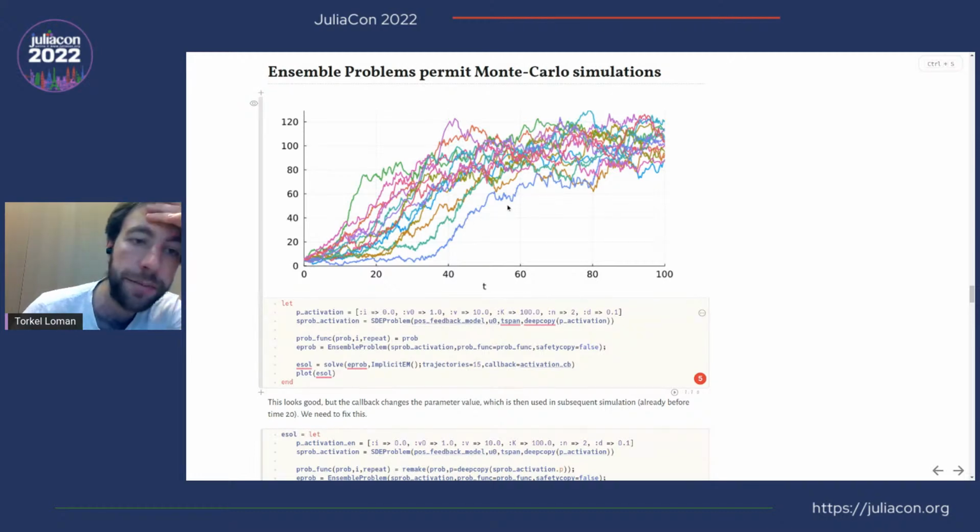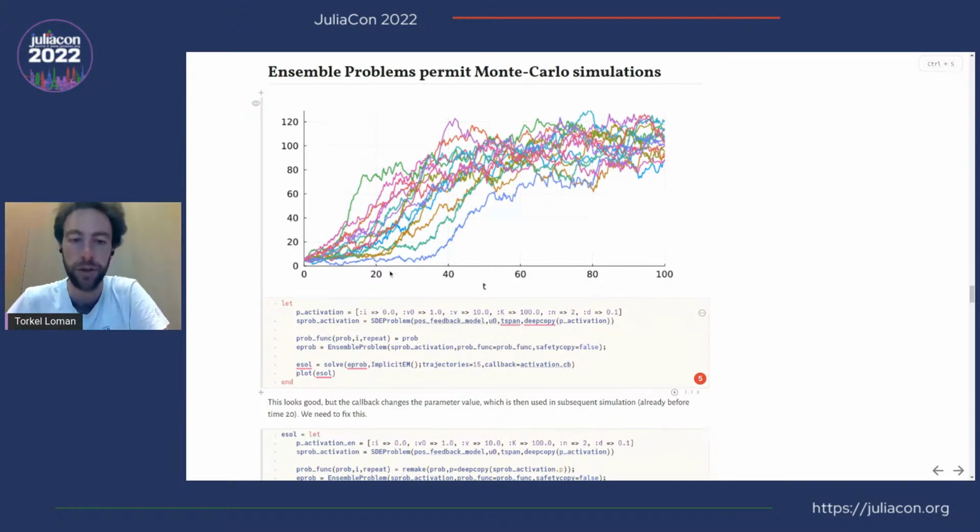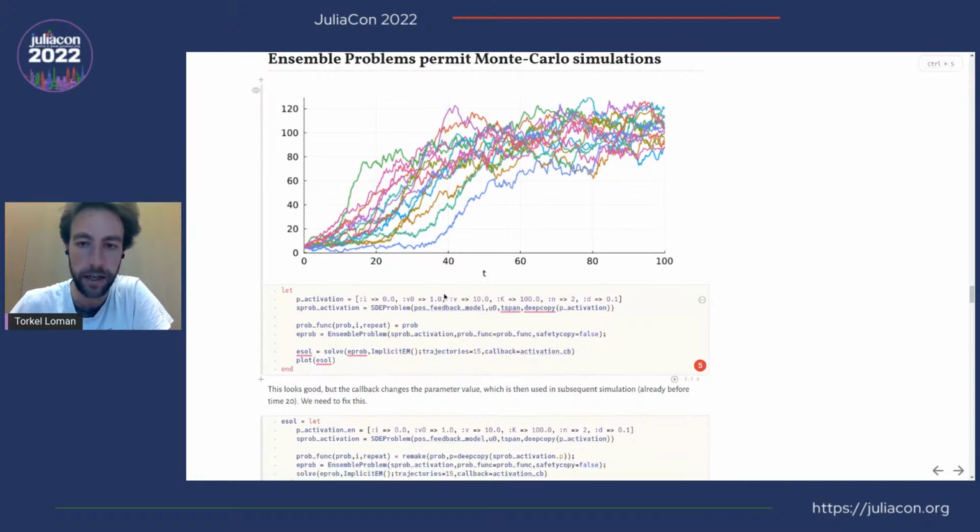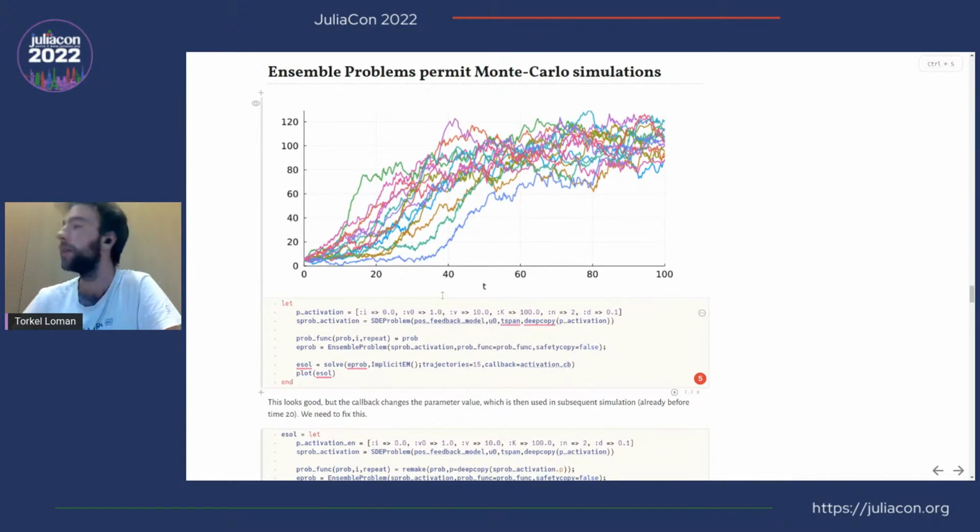And there's a small thing we need to watch out for here. And then if you see, I only add the input at time 20, and you see, for example, this blue simulation looks like previously. But for several of these simulations here, we see that we actually start to activate before 20, so before the callback kicks in. And there's a reason for this, and this is slightly technical, but I want to say this because this can cause some problems for people.